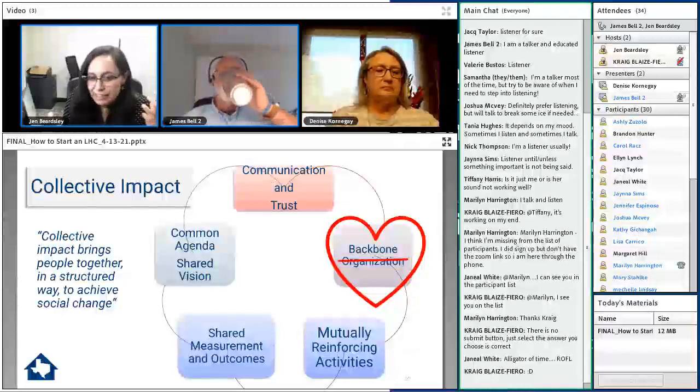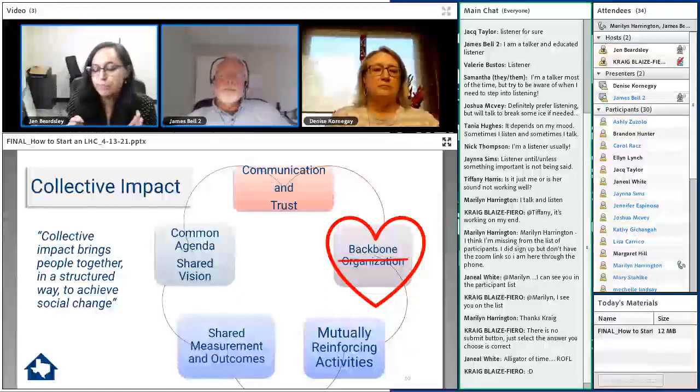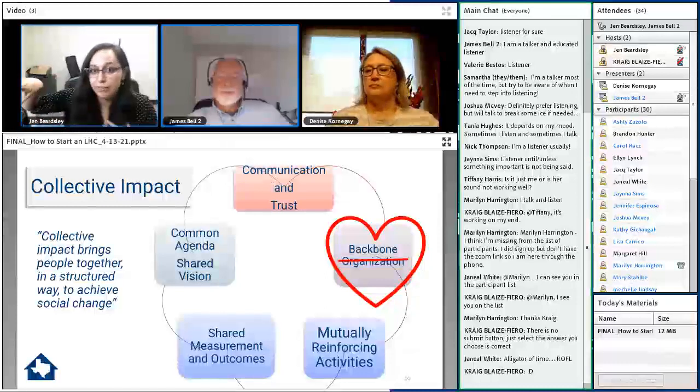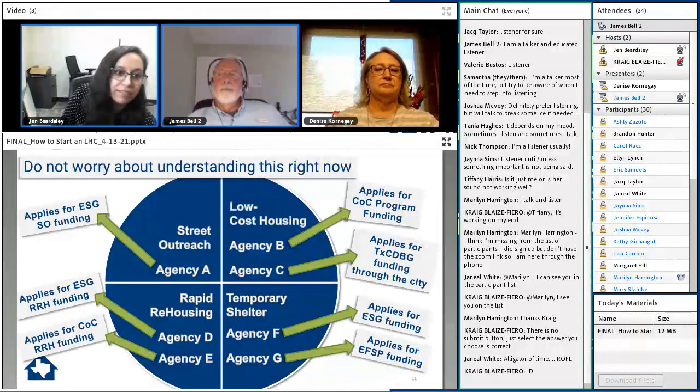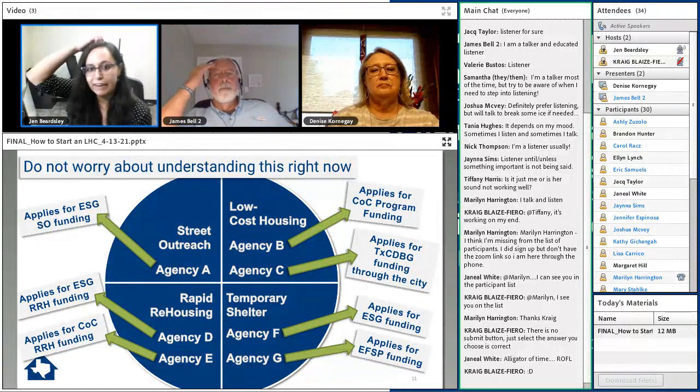So the locus of thinking really needs to be on what's best for the network and people experiencing homelessness. You can do that by giving credit to others, really emphasizing crediting the people that you partner with and sharing credit. If people see your organization giving credit and supporting others, people will view you very favorably and want to work with you. And people over time will know that you can pull folks together to work towards something. So definitely emphasize that.